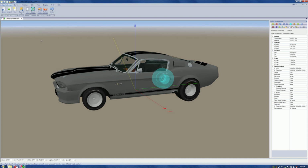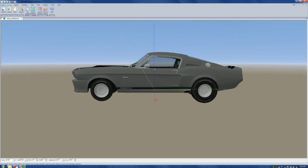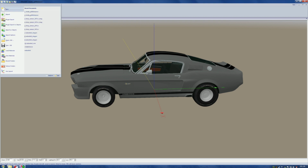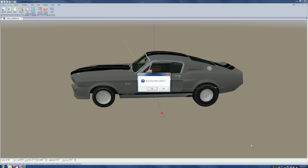Now we come, actually, I'm going to try closing this right now so it's not highlighted. That might be part of what's messing it up. I'm not sure exactly where the problem is, but there's a problem. So we come back to File, come down to Save SE. Now we're going to name it Drag. Remember, underscore DRAG. So that means I know that this one's got the wheels on it. We hit save. We hit save again.